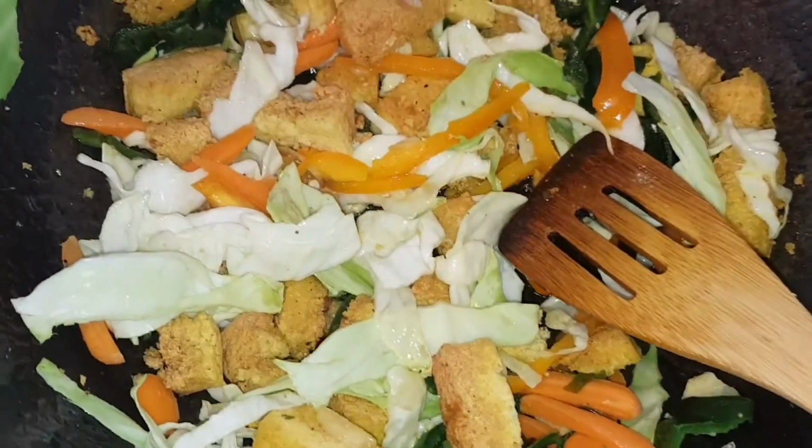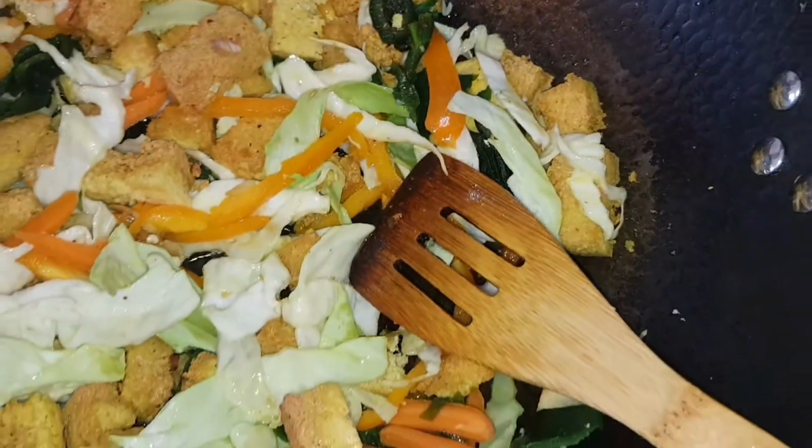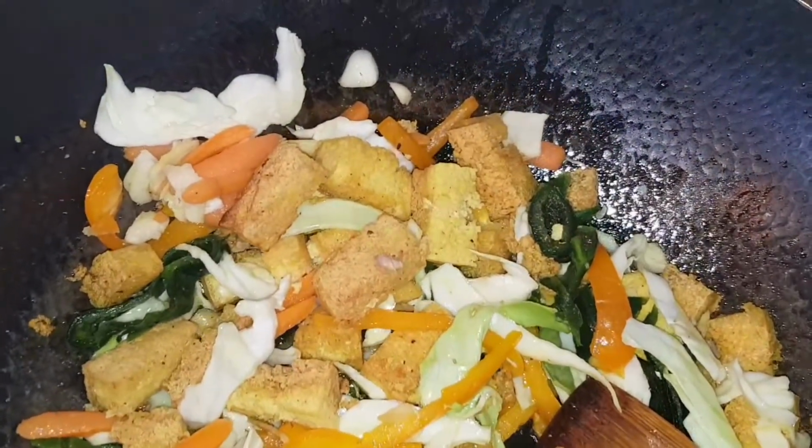Now at this stage, I'll go ahead and add a little bit of ketchup for color and flavor, and a little bit of nutmeg for sweetness. I stir it over some more and let it sit and simmer for about 10 minutes.